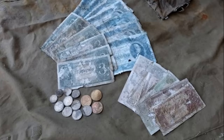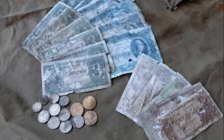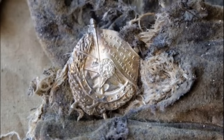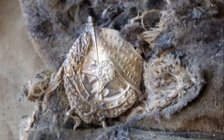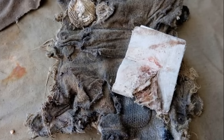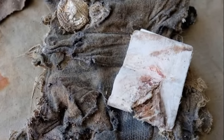The killed man was the deputy squadron commander, Senior Lieutenant Vasily Petrovich Bukhtiev, pilot of the 5th Fighter Regiment of the 61st Air Force Brigade. World War II became the third war in the young pilot's life. In 1939, he took part in the warfare on Khalkhin Gol. In 1940, he fought the Finns. By September 1941, Vasily Bukhtiev already had two awards for military merits, the Red Banner Order and the Red Star Order. He was posthumously nominated for the Medal for Courage, having shot down 5 enemy aircraft in his last group air battle in the skies over Leningrad. At the time of his death, he was only 27 years old.